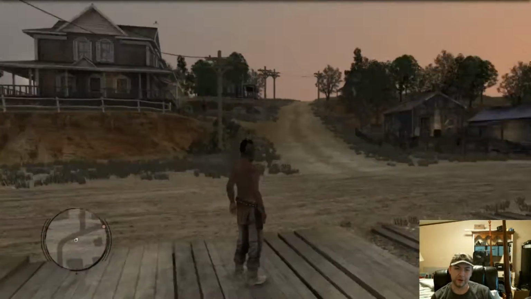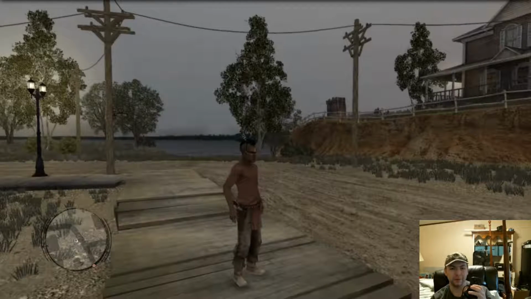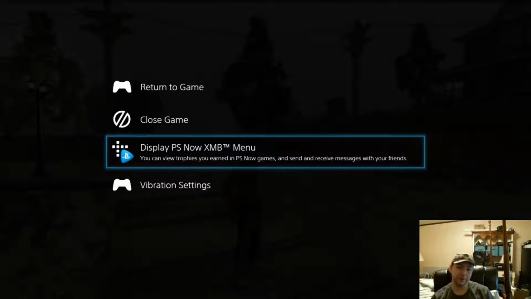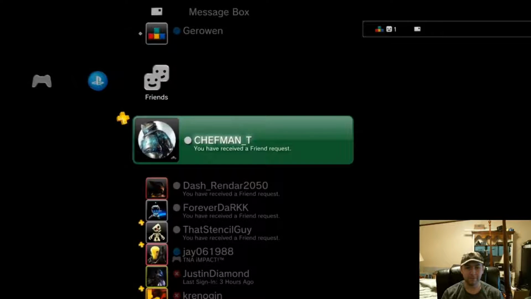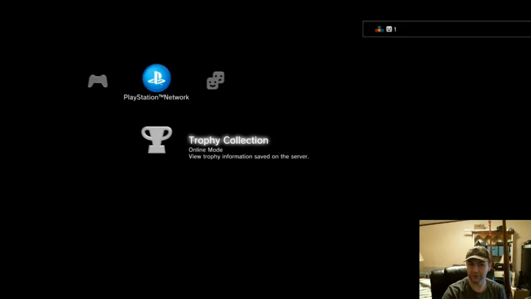So let's say you're playing a game on PlayStation Now. You press escape, because apparently I don't think this button works on this off-brand controller. I haven't been able to get anything to pick it up. But you press escape to bring up your crossbar menu. And you can set display PS Now crossbar menu button. And you can go look at trophies, and you can look at friend requests, read messages, like you're on a PS3. Now, obviously, the other things like the photo editor and whatever else is on the PlayStation 3 isn't there, but the core gameplay and community stuff of the PlayStation 3 is there.